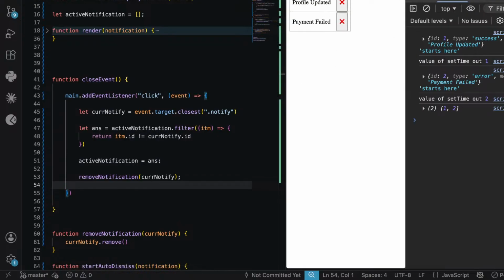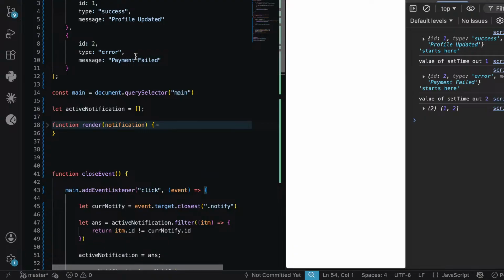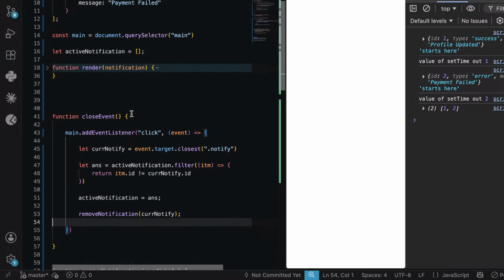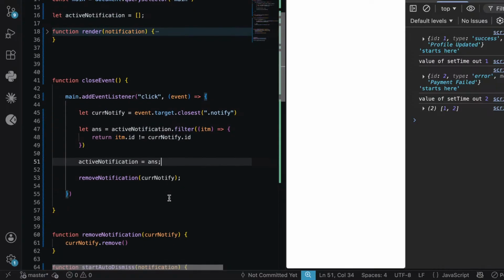Every time it has the same timeout 1 and 2. We are storing the same thing, right? We are storing in the 1 and 2 as active notification, and it has active notifications, right? We have active notification as an answer ID, and it is passed to active notification.